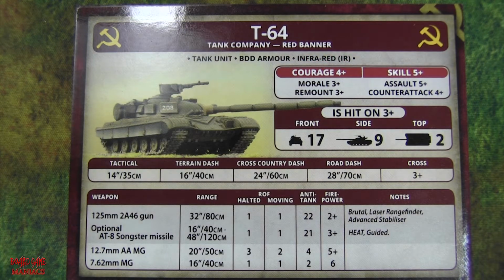What we're looking at here is the T64 tank card. The reason I'm posting this one now is so that we can directly compare the M1 Abrams movement to the T64 movement. If you already know this game and just want to watch a battle report, feel free to skip ahead to where I start playing it. But again, I'm doing this for my benefit, as well as for all the viewers that don't know how to play this game but want to get into it. I've never played this game, and I want to learn, so we are going through this in detail. This first battle report may take a little bit of time, and if so, I apologize, but I want to do this so that I can learn how to play. And that is my spiel about that.